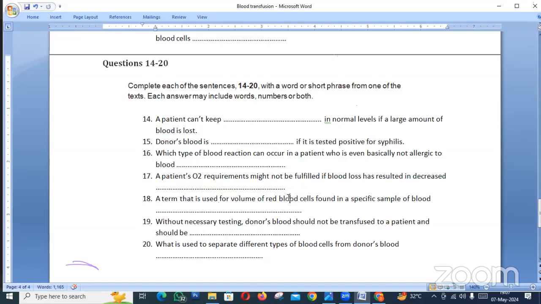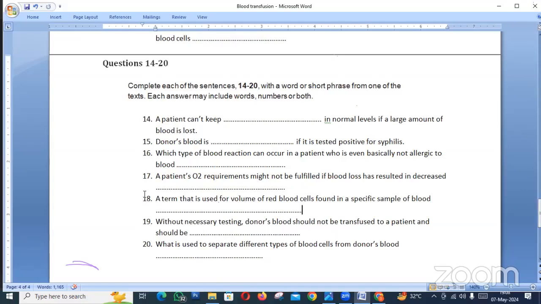Some of you were trying to find the answer in A. The red blood cells are mentioned there, but the exact answer is not there, okay? Try to find somewhere else also if you don't find the exact answer in one text. Another thing is time management is very important in reading. One important tip here, I think I have not discussed that tip before in my reading class. The tip is that if you find any question on which you are spending a lot of time, try to skip it and answer other questions.